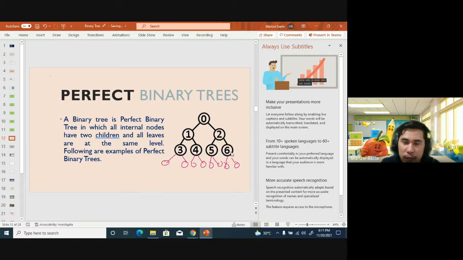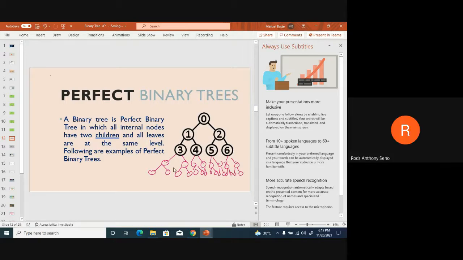So 4, right? Its size doubles. 4 times 2 equals 8. So 1, 2, 3, 4, 5, 6, 7, 8. So when it has children at the next level, all nodes will have 2 children, times 2, that's 16. So it doubles the size of your nodes. Just remember it doubles. 8, then 16, then 32.